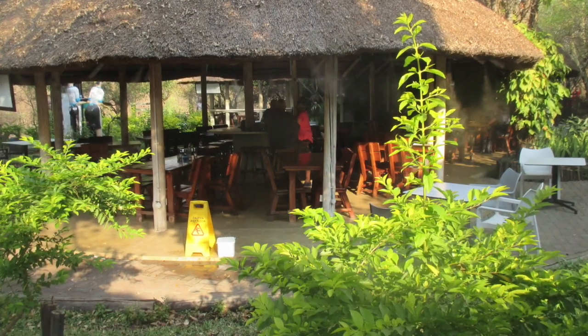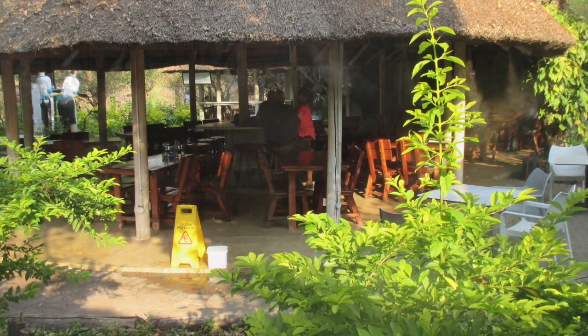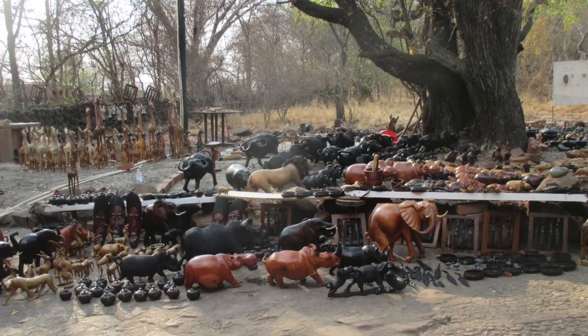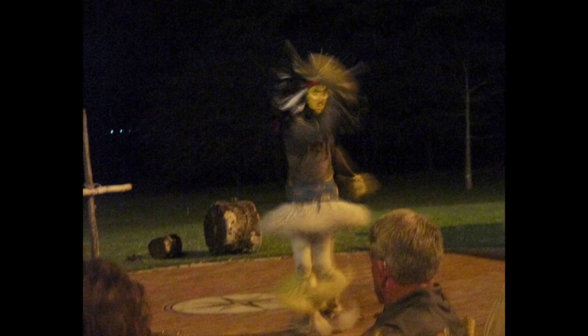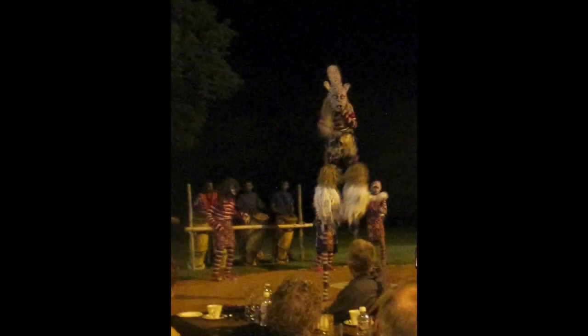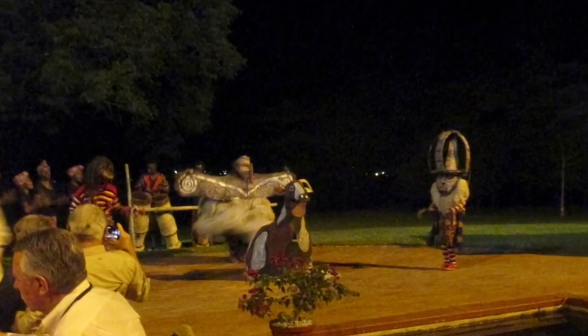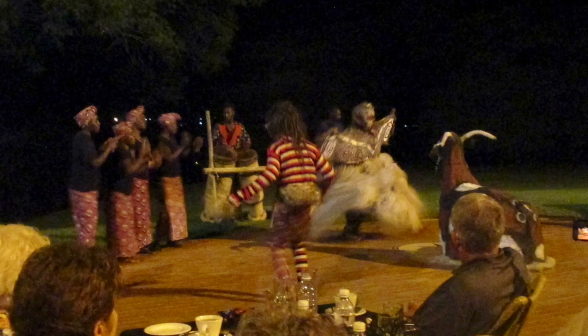After a hike along the edge of the cliff, a lot of people like to have a little liquid refreshment. There's also an opportunity for some shopping. I didn't know we were going to have entertainment with dinner, so I didn't bring my camera. But here are some interesting pictures of these elaborate costumes — and this man is on stilts.